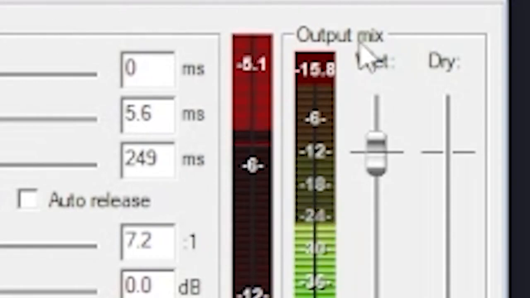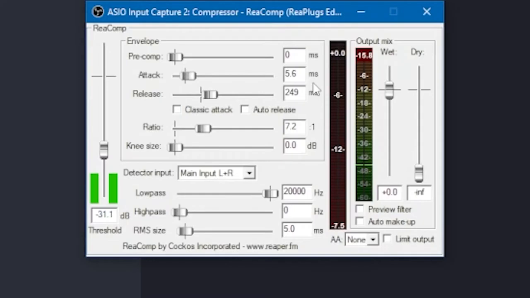Now, as you look over here, you can see a red line dropping now. That is the attenuation. And this is a good indicator to tell you that your settings are working. That's pretty much it. We're done here. Like, we don't need to really bother with anything else here. For what we want to do, this is it. So if you look here, you can see that if I start shouting, the red bar goes all the way down. So I can speak as loud as I want without it clipping.